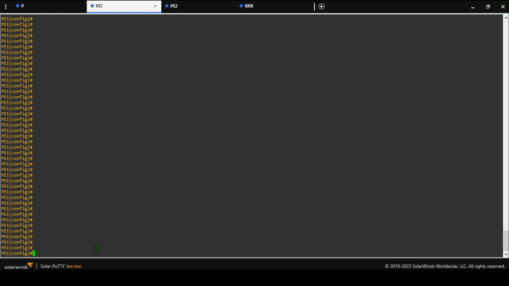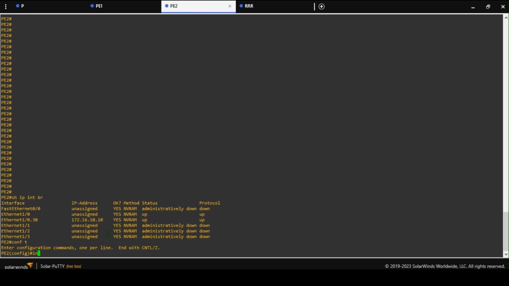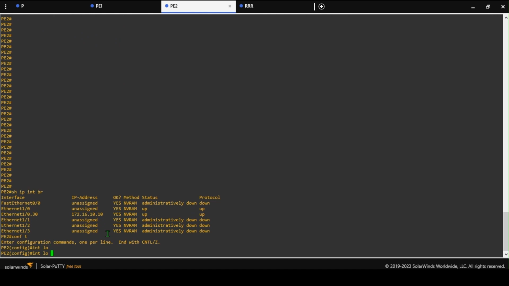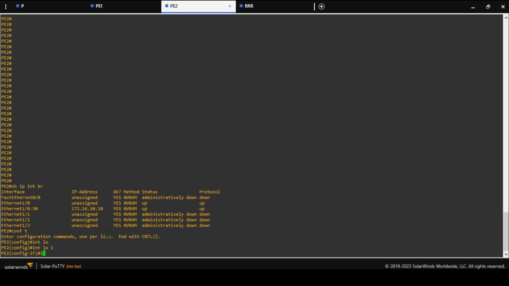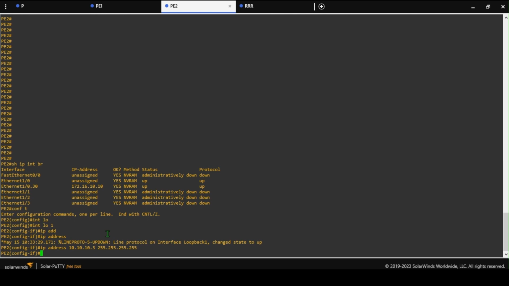So let me quickly do this as well. Config T, interface loopback one, IP address for this loopback is 10.10.10.3 255.255.255.255. So that's that for that. And what else now?